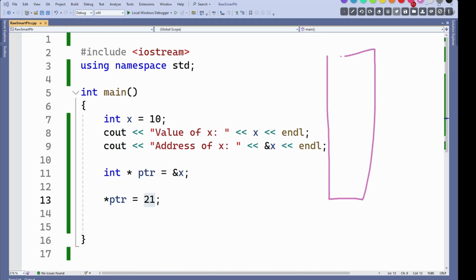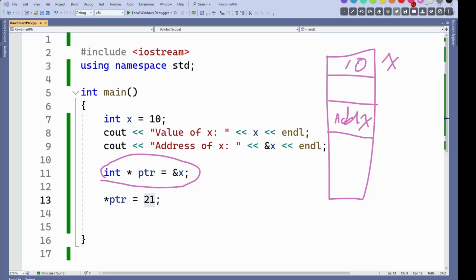So if this is my memory, and then I store 10 right here on location X, and then I declare a pointer and point to X. So now I have another memory location and then I have the address of X right here. And once I put a star to the pointer, it points to the actual original location of x.